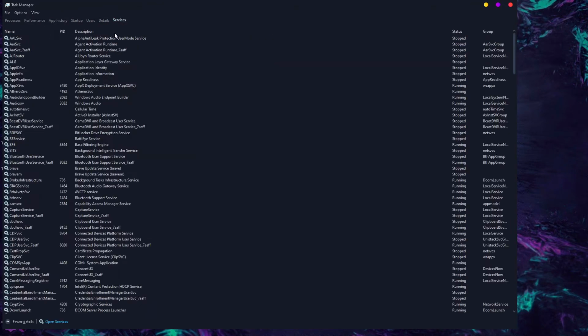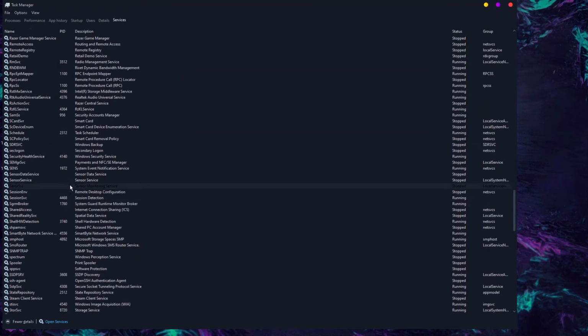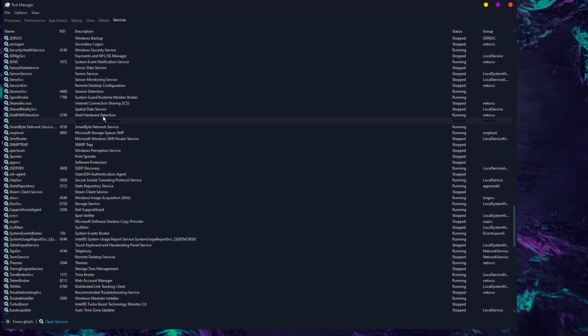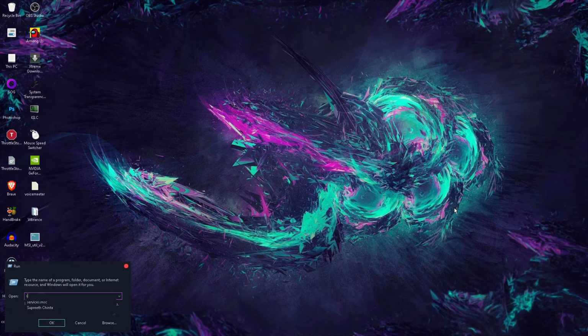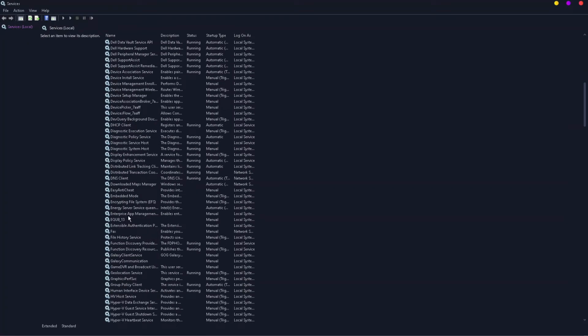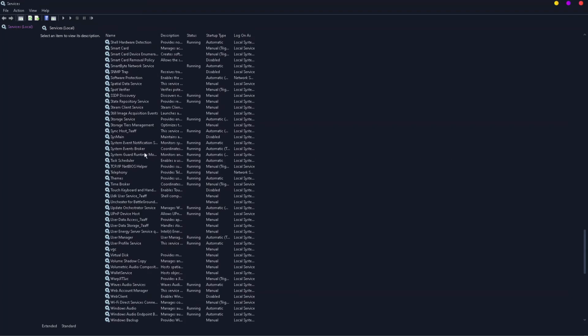Next thing you want to do is services. If you find one that you do not need, you can obviously end that. This is not the whole list, but if you want the whole list, hold Windows R and type in services.msc. Here's the whole list. But today we're going to end one that can seriously affect performance. It's called SysMain, or in some devices Superfetch. Stopping this can improve performance on some PCs and decrease it on others. So just check if it helps yours, because I don't know.